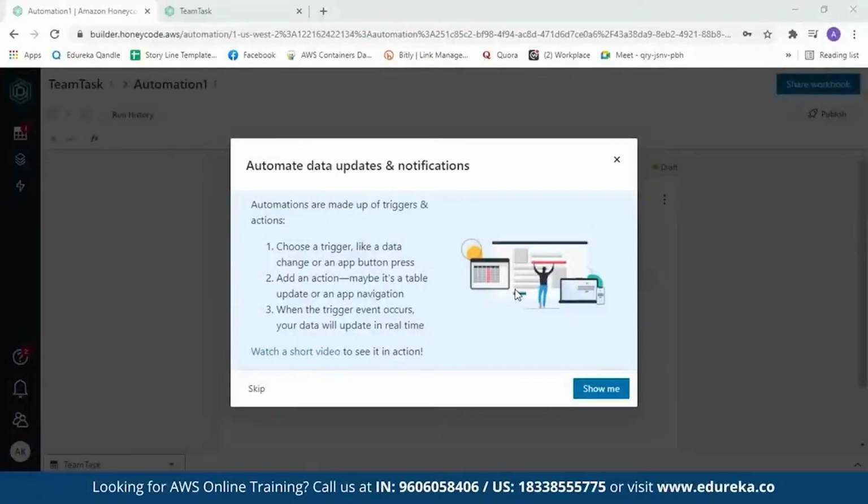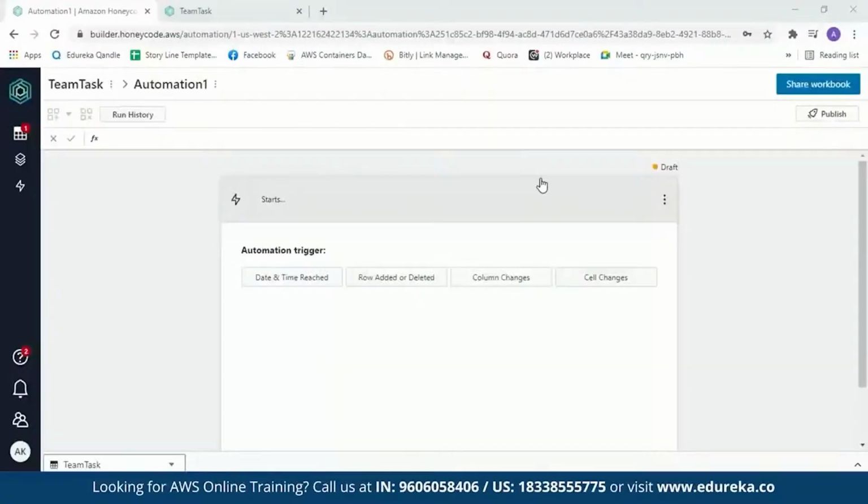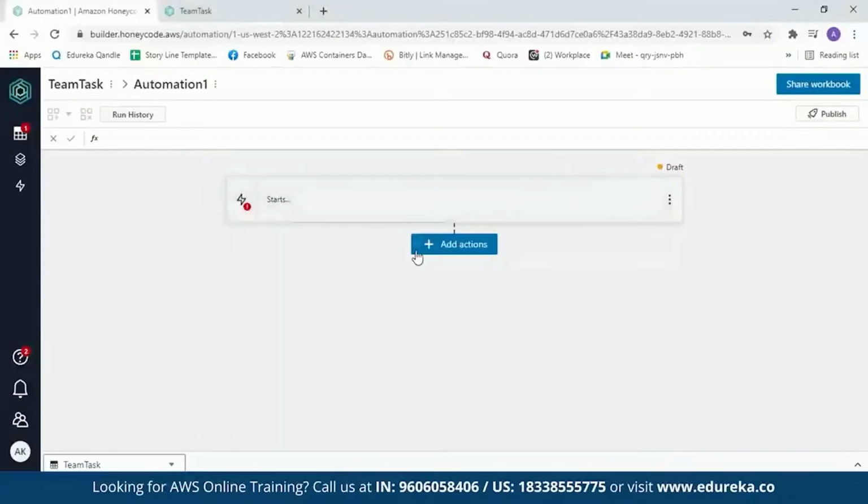So you can see the information about automation over here. The types of automation supported in Honeycode are notify, which will send a notification to a particular member of your team. Then we have add a row or delete a row from the table. Or you can also overwrite a value in the table. You can update or insert a row in the table as well. And finally, you have the webhook. Now a webhook is a method of altering the behavior of a web page with custom callbacks. So you can add any of this automation to your app according to your convenience. Now I do not want to add any automation to my application, so I'll let it be that way.